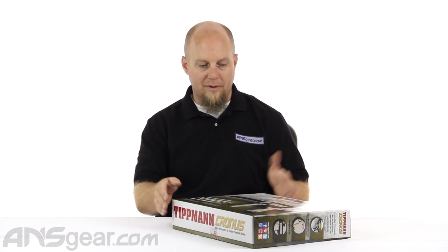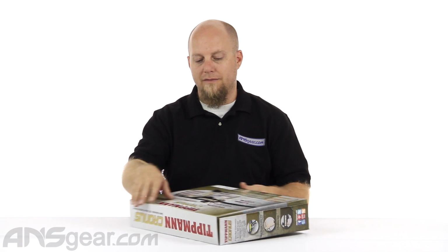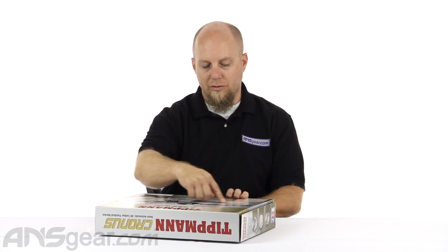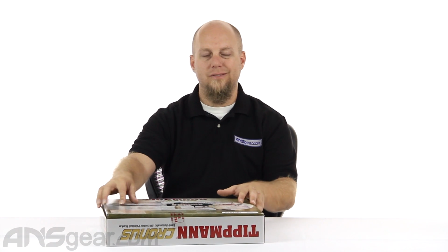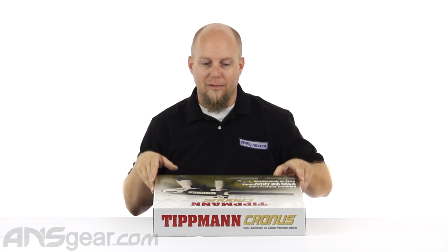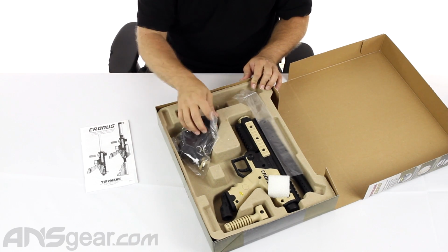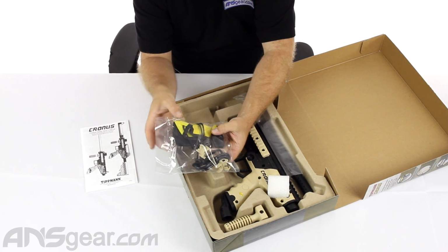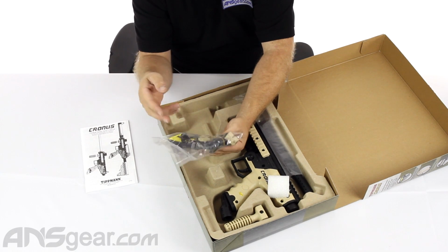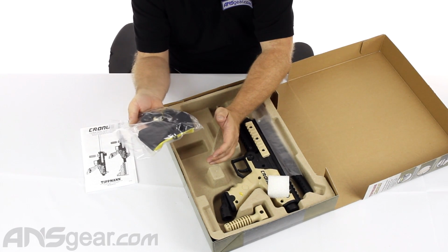So the box, pretty typical fare for Tippmann boxes. They got all the stuff on the outside of it right here. Shows you what you're going to get on the back side here, but internally, it's basically a 98 Custom inside, with some exceptions, so we'll talk about those. So inside the box, obviously you're going to get your manual. You're going to get a parts kit. Now in this parts kit, you're going to get a squeegee, a barrel sleeve, some lube, Allen keys, 1 or 2 O-rings, because that's really all you need in this gun.